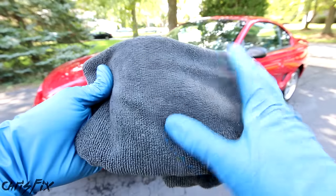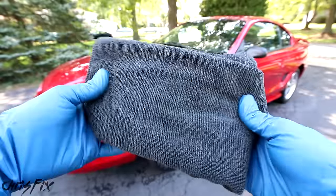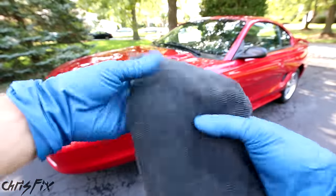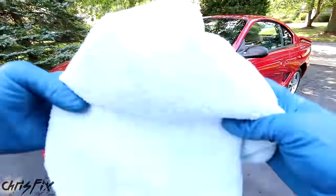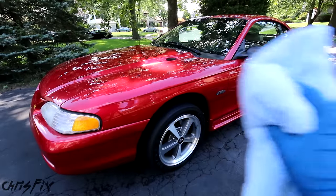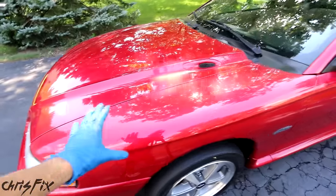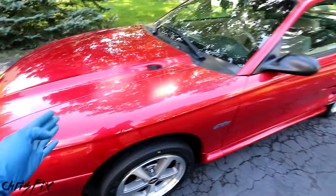I like to buff off the waxer sealant with a black towel because black shows the white sealant very easily. And then you'll know when you need to flip over your towel and start using a new side. And then finally, grab a nice soft buffing towel, which you're gonna use to make sure you remove any residual wax. So now you wanna pick a place to start. In this case, I'm gonna start at this front quarter panel, and you're gonna do two panels at a time.